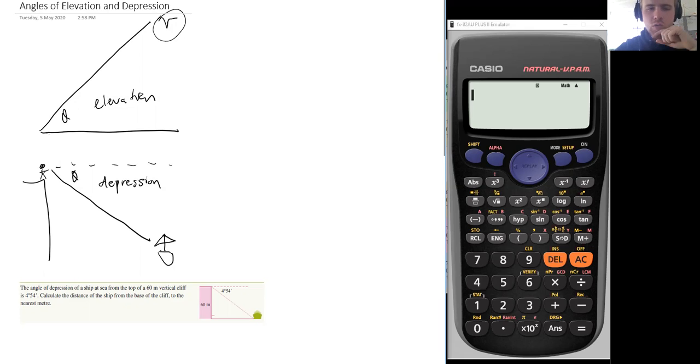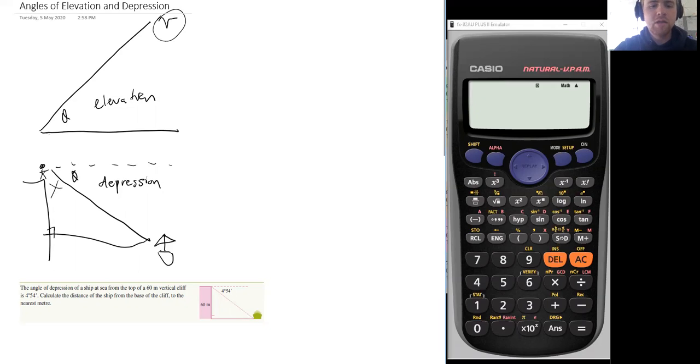Okay, what we don't want to do is get it confused with the angle on the inside. So it's definitely not this angle here. Okay, that creates a right angle triangle like that. Okay, so that is not the angle of depression. It's always the angle between the horizontal down, not the vertical up. So always make sure it's always horizontal, up or down, depending on if it's elevation or depression.